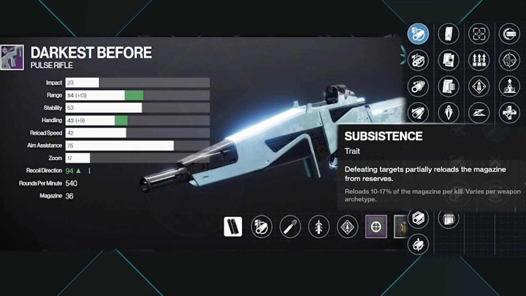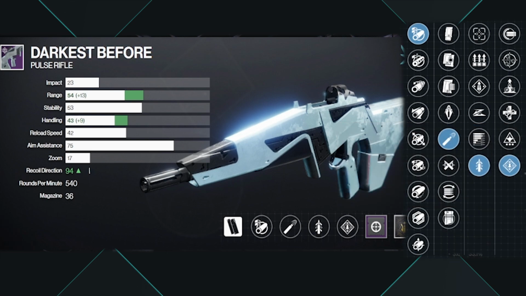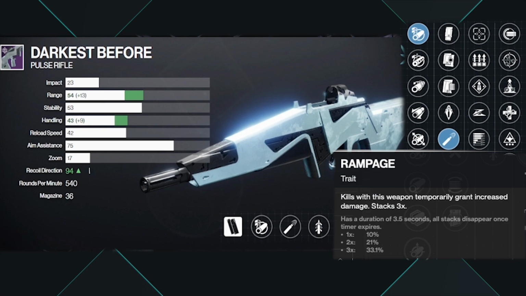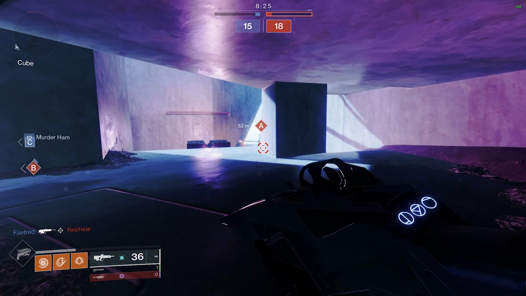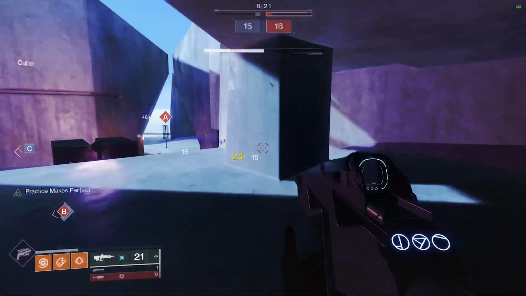You could even go with something like Subsistence, and we'll talk about why, because in the fourth column, there's really only one perk you're going to want to go after on this weapon, so we'll talk about that in just a sec here. Now, moving on to that fourth column, the one you're going to notice right off the bat is, of course, Rampage. Rampage is going to make it so we can get a stacking damage bonus on this weapon, and once you get the ball rolling with it, it absolutely shreds at 1, 2, or 3 stacks of Rampage.